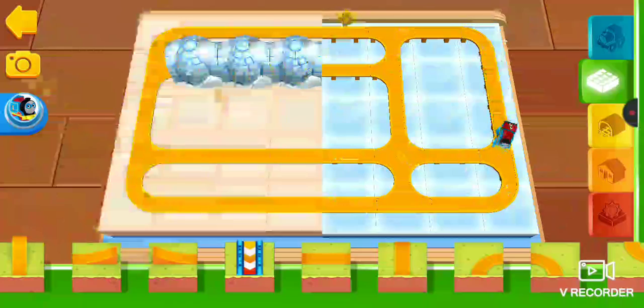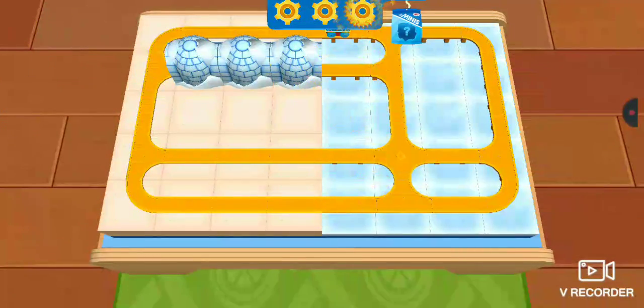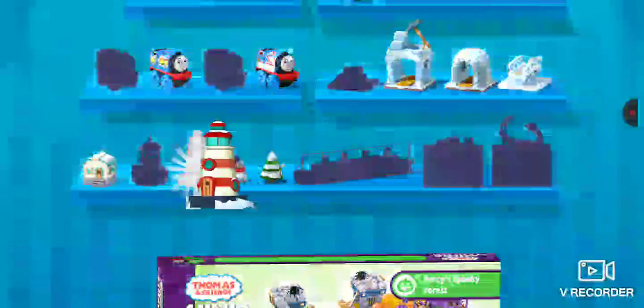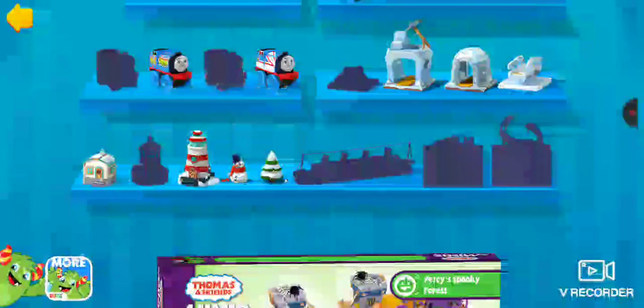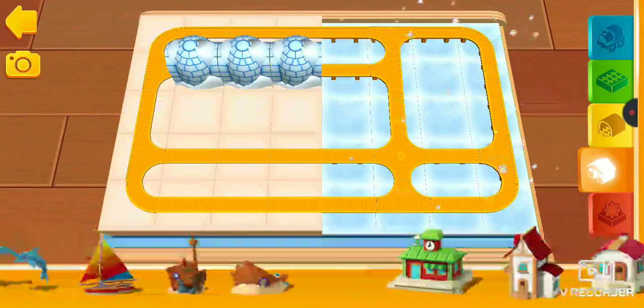A golden gear has just appeared. Wonderful! You've earned a new surprise. How did Hero Thomas die? He got destroyed by a villain. Oh no! The villain destroyed him. The lighthouse. Splendid.